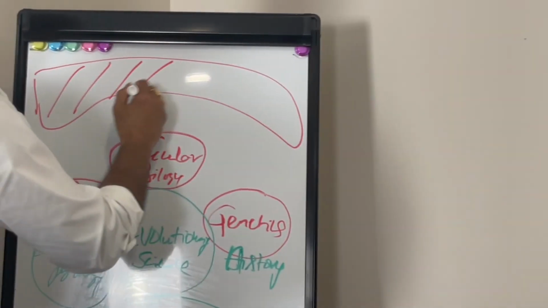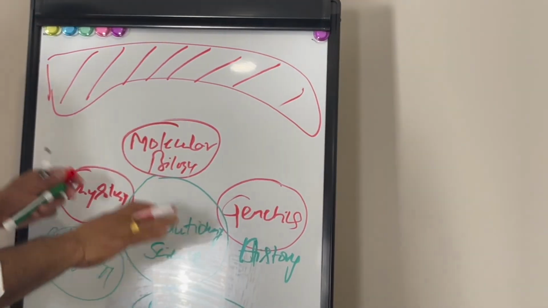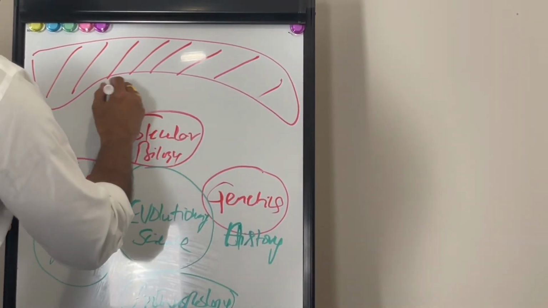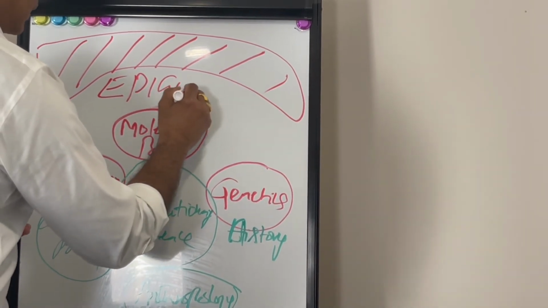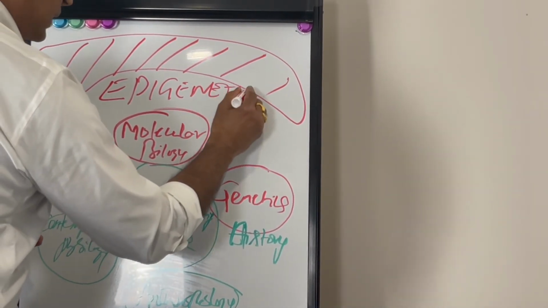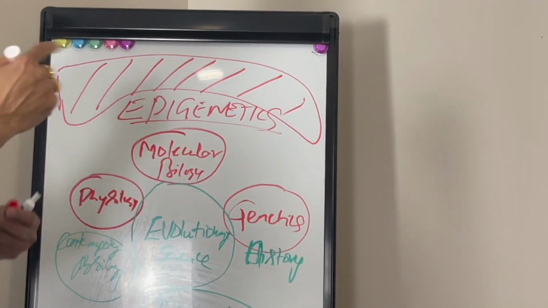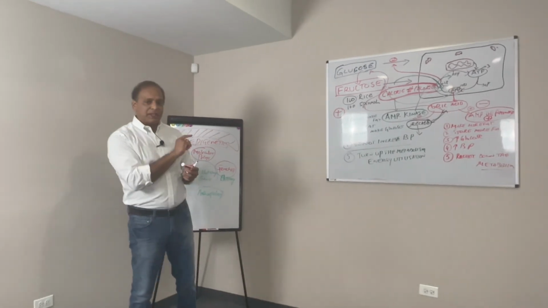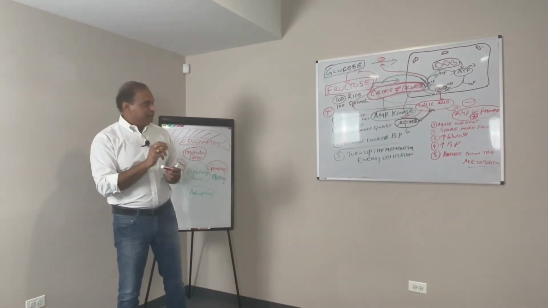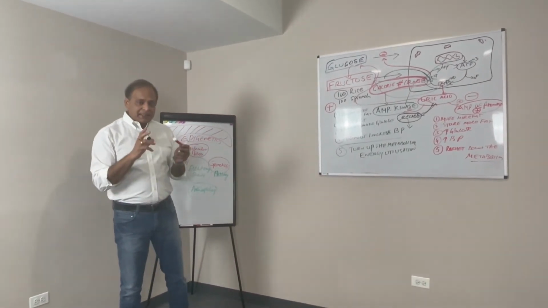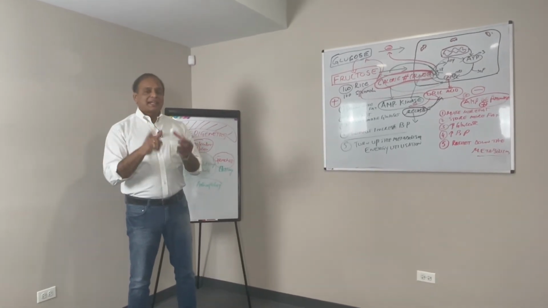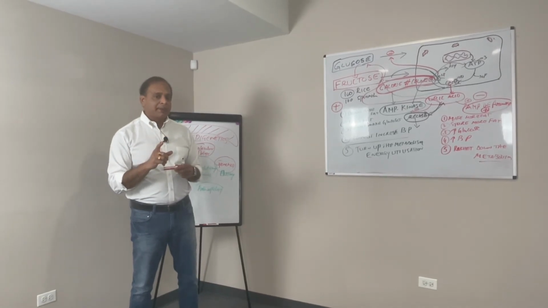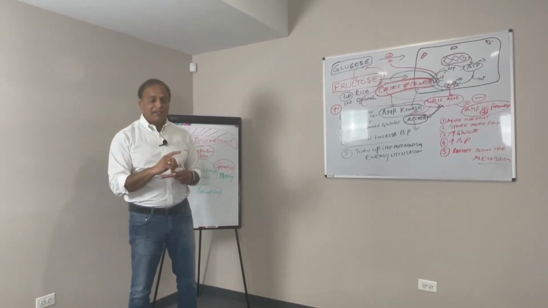is what is called the epigenetics. That means you may have genes which is only 20% control, 80% is the epigenetics that matters, the signals that we give. So, with this I am going to stop now, and I am going to go into more detail on other things, because this is very important for you to understand why I was talking a little bit more about the energy ATP, why you want this and all that. This is all within us and we can always activate it. It's very powerful, and if you understand this, you will be able to do a lot better by giving those signals. The signals are all within us.